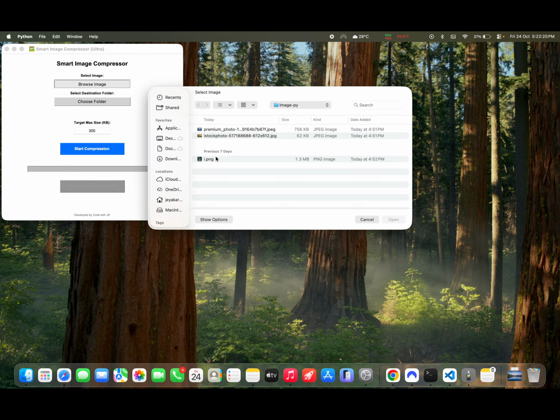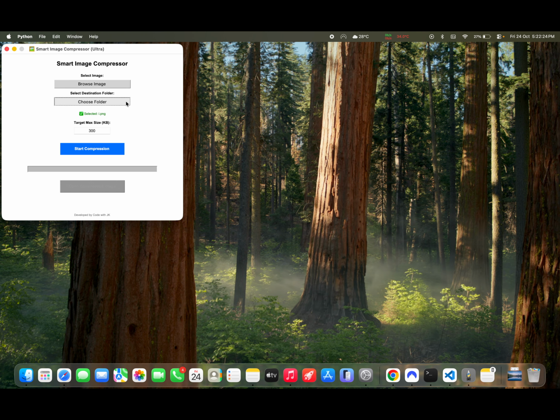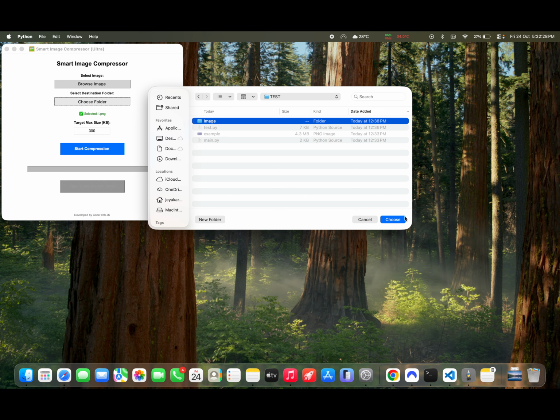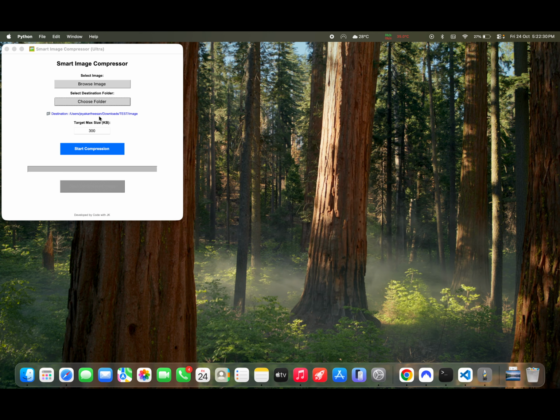I am selecting the 1.3 MB image first. Okay, I'm opening it and choosing the destination folder. I'm choosing this image folder, and the destination folder automatically comes here. So I am selecting this 1.3 MB image, I am reducing it to 500 KB, okay, and start compressing.